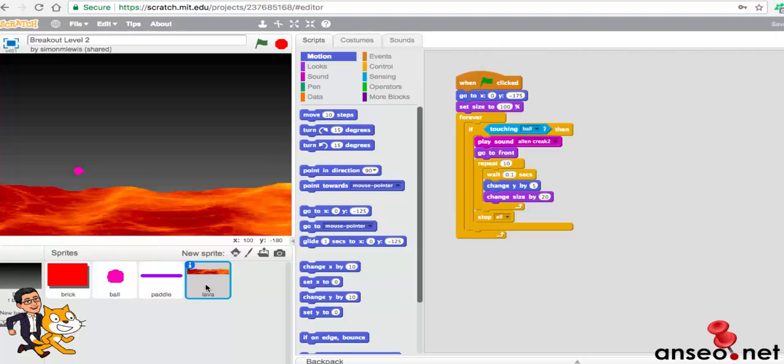The final new thing is called lava, and basically I just did this for effect more than anything else. Whenever the game is over, so if the ball falls into lava, the lava will rise and cover everything up and the game will be over. So I have it set to be very low down. I have it set at 100%, but if it touches the ball, then we want to play that sound Alien Creek. We bring it to the front to cover everything else, so that's important, so it doesn't go behind the paddle. And then we have an animation again there. We repeat 10 times to change Y by 5, so we move it upwards, but we change the size by 20, so we multiply it so it looks like it's getting bigger. So again, it's just animation, and then stop ball just stops the whole game.